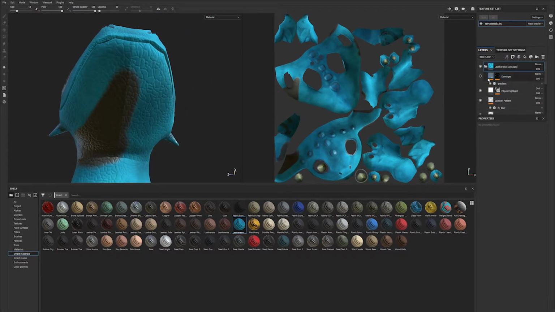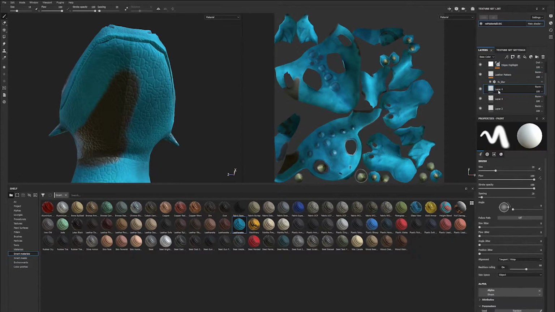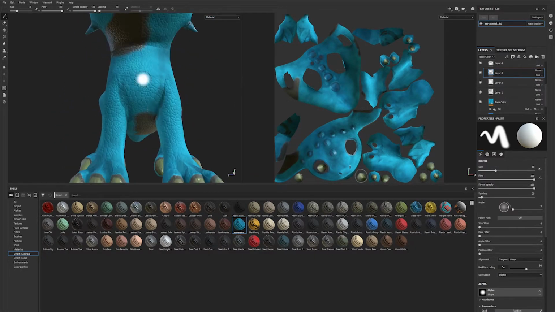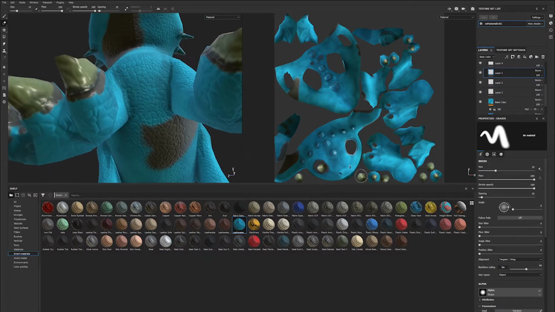For example, this instance here. So when we open the smart material, you would see that I have a bunch of layers. So I've got my leather pattern here, and what I want to do is find the layer that's corresponding here, layer 3. And you see this layer 3 here has some other textures that I like to keep, but I don't want this area here. So I just want to show you how you can quickly remove that. You have an eraser tool here right under your brush. And once you're on your layer that's selected here, you can just paint this part out.